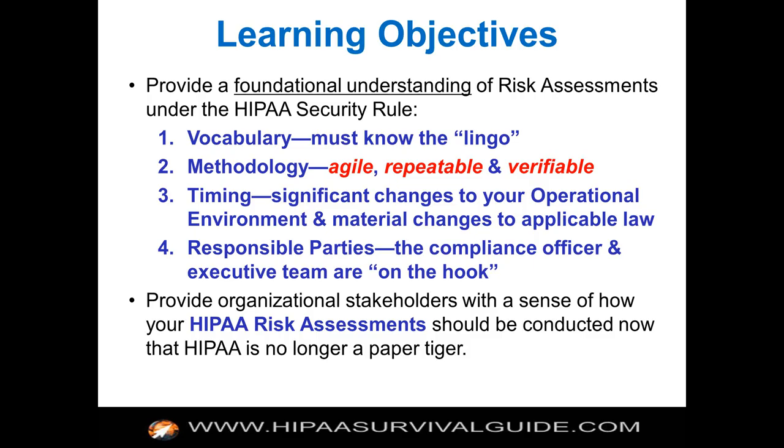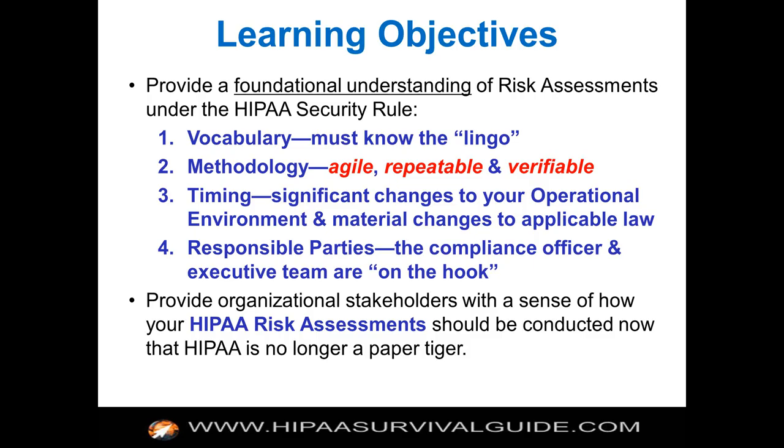But first of all, you've got to know the vocabulary, and the vocabulary is borrowed from NIST, the National Institute of Standards and Technology, various resources. The NIST documents tend to be really academic and descriptive. They describe the problem. They ask you a bunch of questions that you should ask per step, but they actually don't prescribe what you should do. But we have borrowed the terminology, and we're using the NIST terminology, in case anyone's wondering. The same thing with the methodology. Now, the methodology we're going to talk about is agile, repeatable, and verifiable. And again, why do you need a methodology? Because you're going to be doing these more than once, for sure.